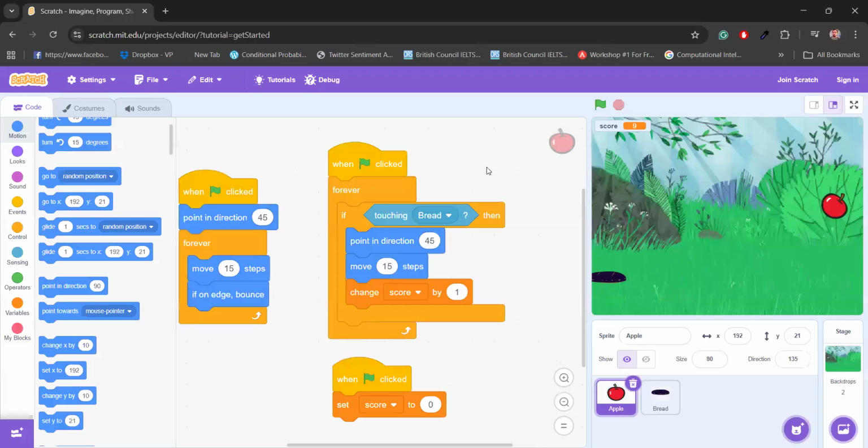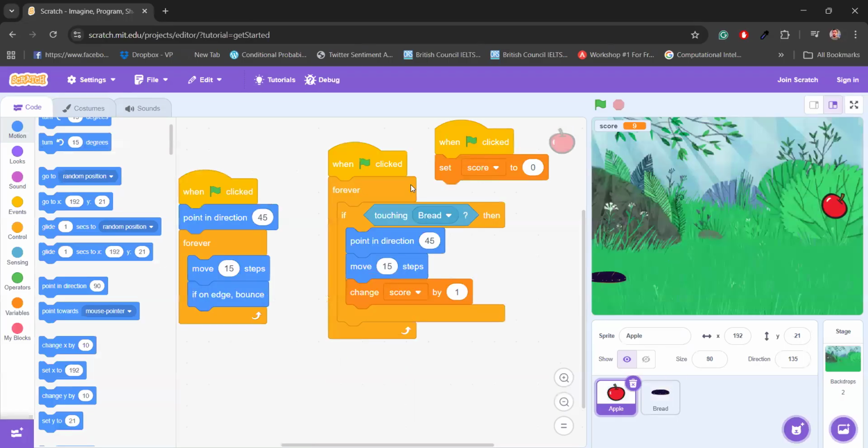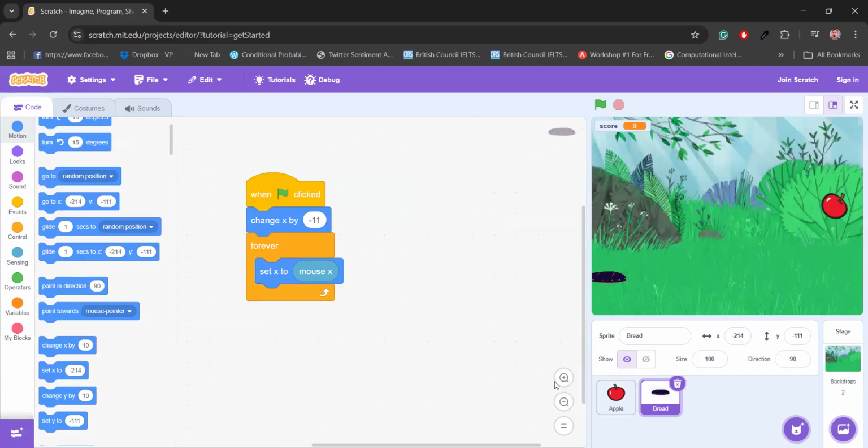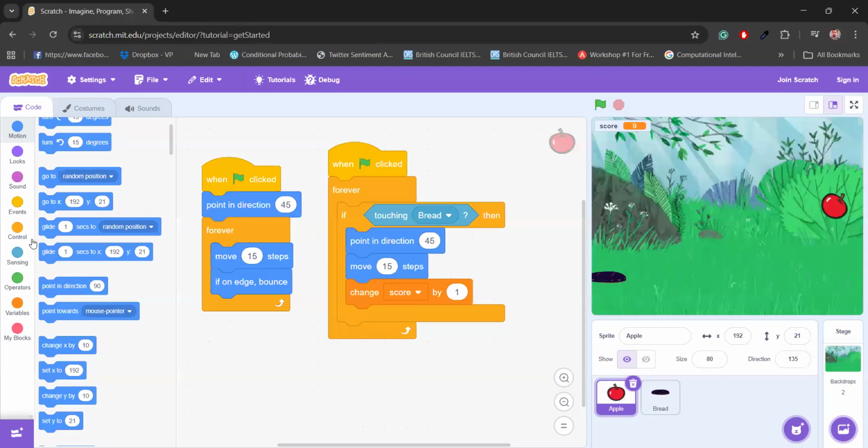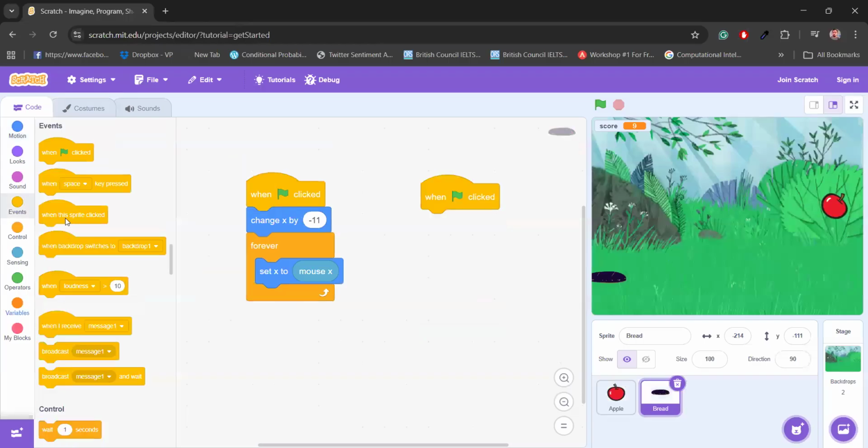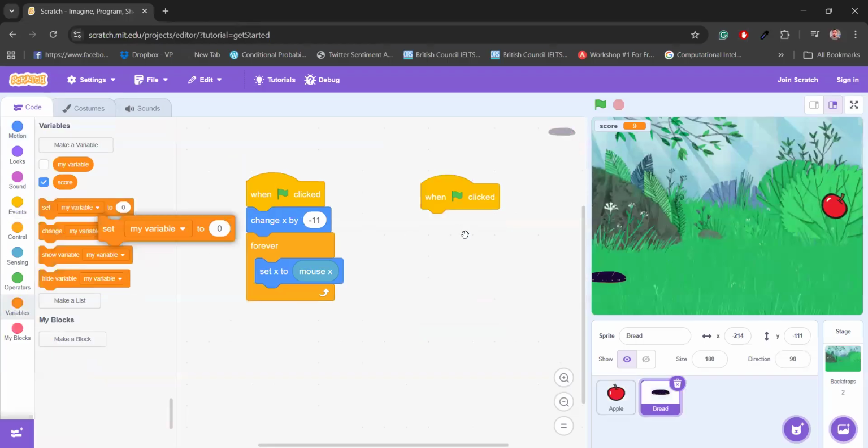From here only I have used this. If you can also remove this from here, and you can add this here, because there already we have too much code. So we can just take this from here and change the variable to 0 each time the program starts from here. Now we can also make one more thing.